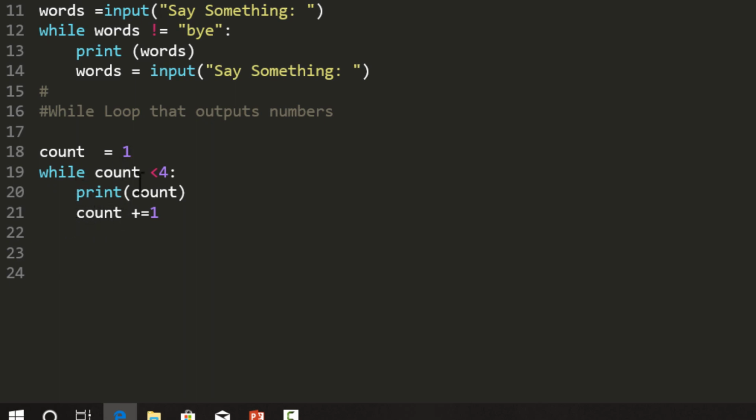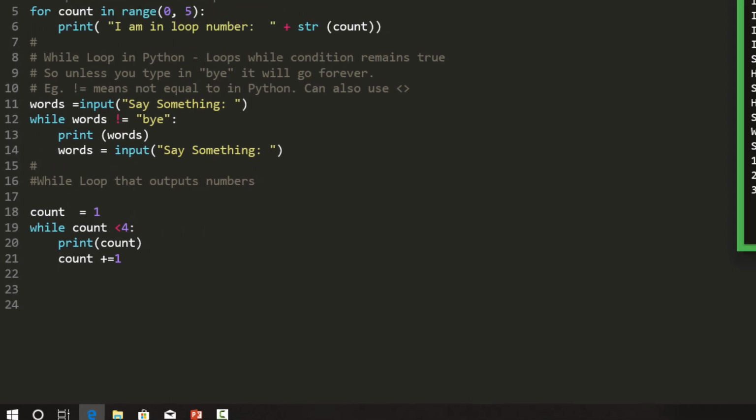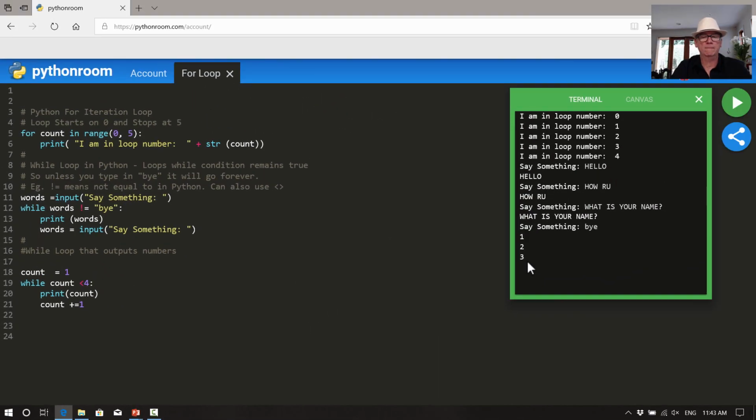Now, so we're up to number 2. 2's less than 4, so it should print that out. So it prints out 2, adds 1 on, so 2 plus 1 is 3, comes back up to the top of the loop again. 3 will be less than 4, so that's good. It's good to go, and it does the count of 3, and then it puts the count up to 4 and goes back up to the top. Now the count now is not less than 4 because we've actually got up to 4. So that's why it's stopped over the right-hand side here at 3. Okay, so that's just some for loops and some while loops as well, all done in Python.